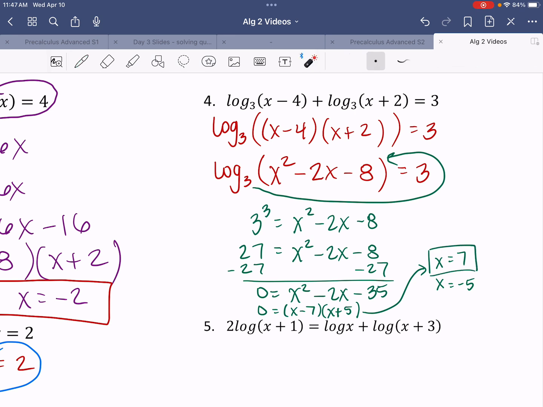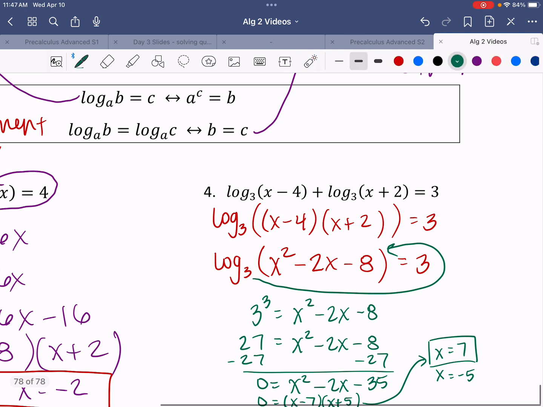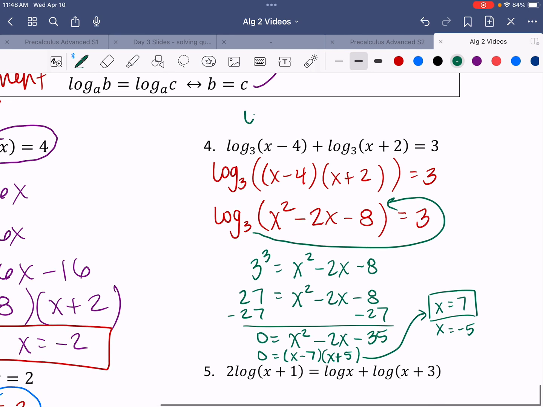Negative 5 is going to be a different story. Negative 5 minus 4 is negative 9. And we just talked about, or maybe that was a video I made earlier this period. I think so. This is my second video today. So we didn't just talk about it in this video, but we can talk about it now, base 3 of negative 9.